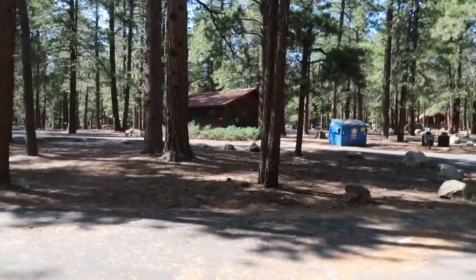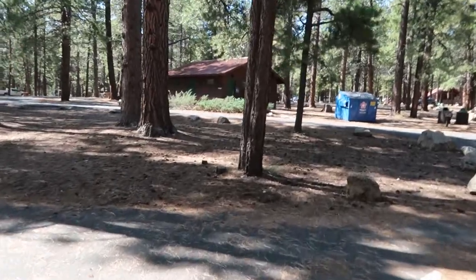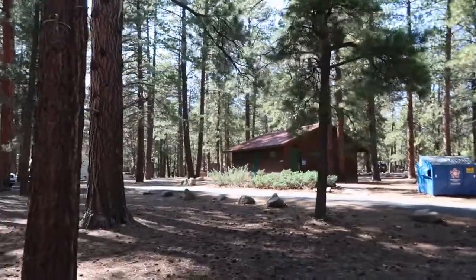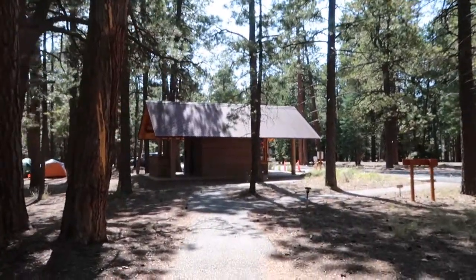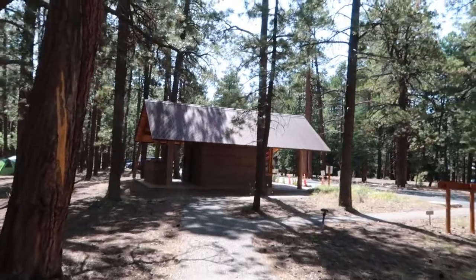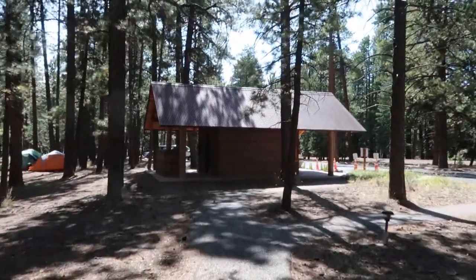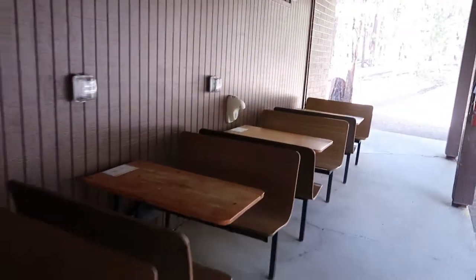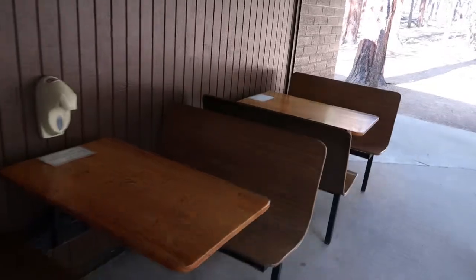There's another set of bathrooms over here — these bathrooms are all over the place, so you're not going to have any problems finding one. Over here is the building where you register when you arrive. One really awesome thing about this campground is that within walking distance from my tent is a laundromat and coin-operated showers. While you're waiting for your laundry, they even have tables outside where you can sit, relax, and have a soda from one of the machines.